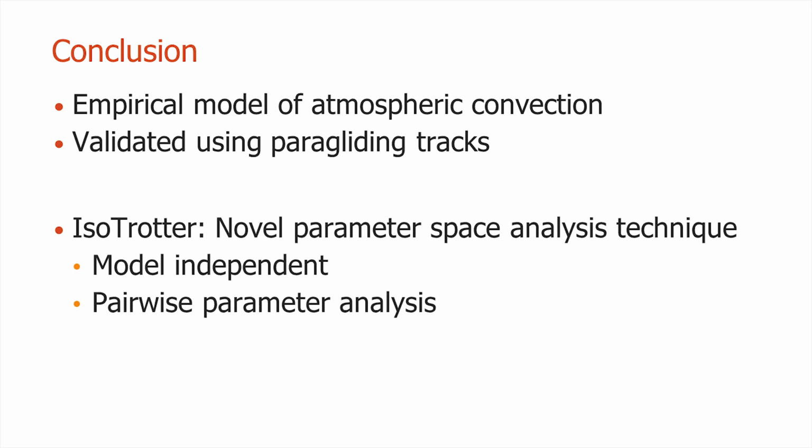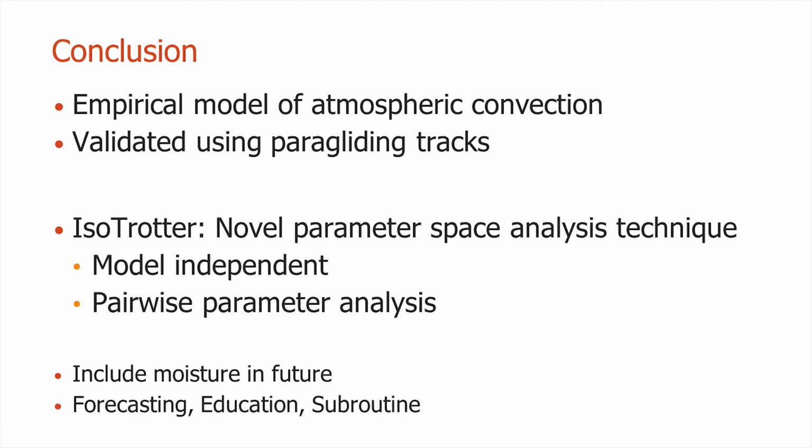In the future, we would like to improve the model by including the effects of the moisture on the atmospheric convection. The model itself can be used for forecasting the strength of the atmospheric convection, for educational purposes when explaining the properties of the atmospheric convection, and it could also be used as a subroutine in a more complex simulation.